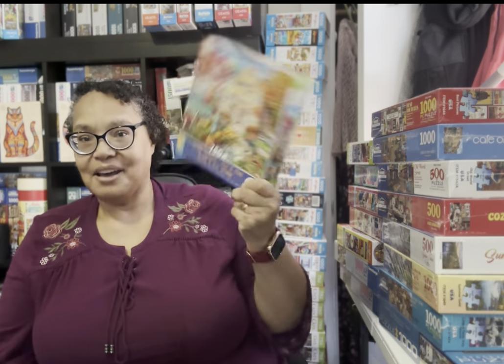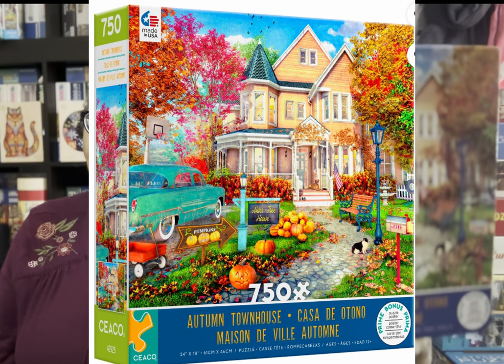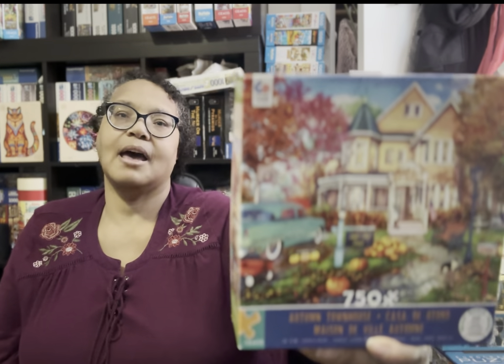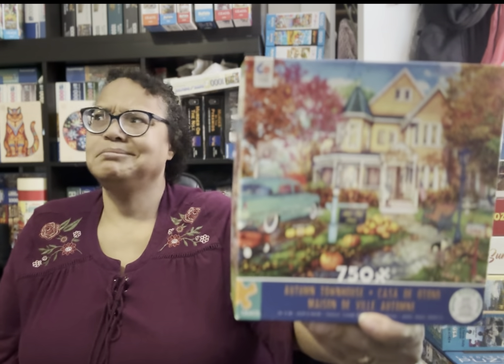Those were Seiko. Another Seiko puzzle I got was Autumn Townhouse — the box is empty because I'm currently working on it. I love landscape pictures: anything with scenery, a house, a building, trees, flowers, and sky. I'm about a third of the way through this one, though right now I'm working on a White Mountain puzzle. This is a beautiful autumn picture, my first autumn picture so far this year.